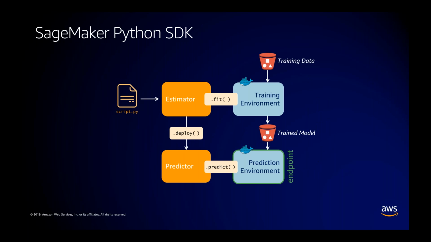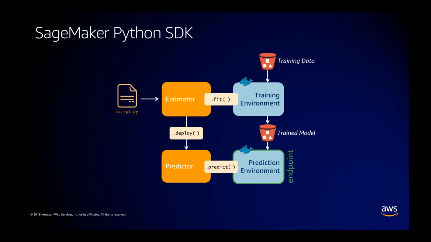We can do this using the SageMaker Python SDK, and these are the main components that you'll see with SageMaker code. The first thing you create is something called an estimator, and you then fit a model with training data. You can perform this in the notebook directly, but more often than not, you want to do the training in a dedicated training environment. SageMaker creates this environment for you using Docker containers, where you can run training much more efficiently. So now you have your trained model after calling fit, and the trained model is stored in S3.